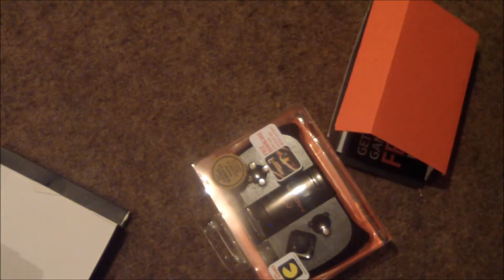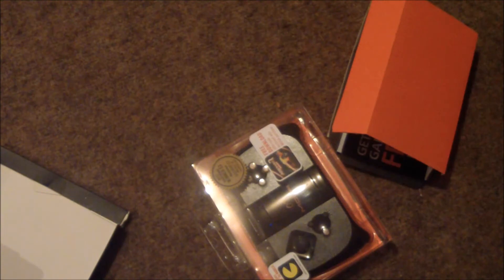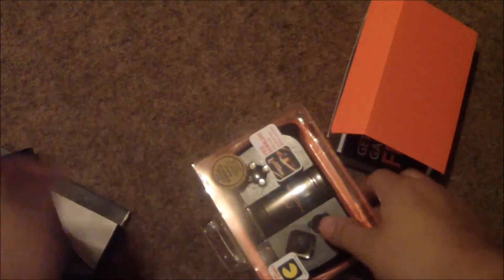You know, Verizon Wireless — people have a lot of things to say about them, branding phones and stuff like that. But there's a nice pouch — it's a pretty good leather pouch. Let's do the sniff test — I think that might be real leather. Anyway, a lot of people talk about Verizon Wireless, but I just think they have the best customer service personally. I've always been happy with products from them. If there's ever a problem, they take care of it instantly. I had issues with my Galaxy Nexus and they sent me like six of them until I was satisfied.